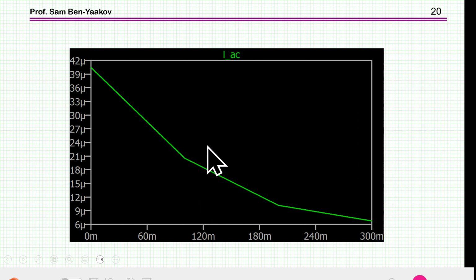And here's the result of the simulated inductance as a function of the DC bias current. We see that at 0.3 amp, the inductance drops from about 40 microhenry to about 6. As it turns out, and I'll show it later on, these results don't fit very well with measurement. The reason is that in this model we have not taken into account leakage inductances, which are added to the minimum value here. So in reality, you're not getting to that low an inductance.